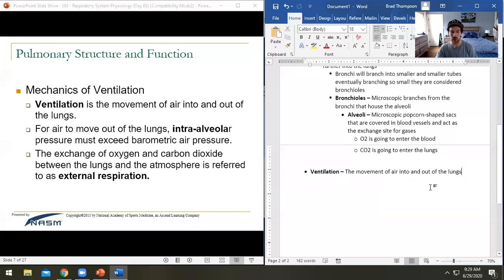So in order for air to move into and out, we have to change those pressure levels. And luckily we have muscles that contract in order to do that. You have control, right? If you go like this, you purposely just created a very low pressure area. That's why air rushed in. If you go like this, you created a high pressure area, which is why air wanted to naturally move out.